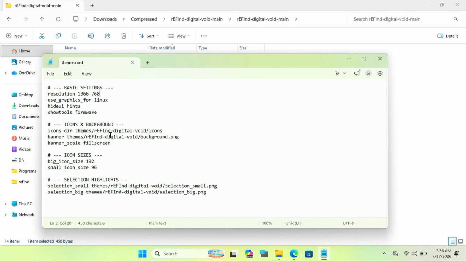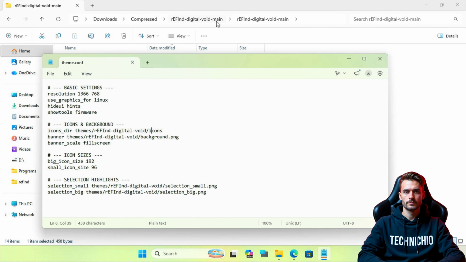Now, if you look under the Icons and Background section, as well as the other settings below it, you'll notice that the directory mentioned throughout the configuration file is named Refind Digital Void. However, if we look at our actual folder, its name is Refind Digital Void Main. This is very important because the directory name inside the configuration file must exactly match the actual folder name.